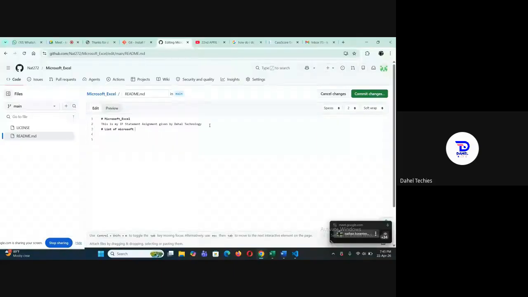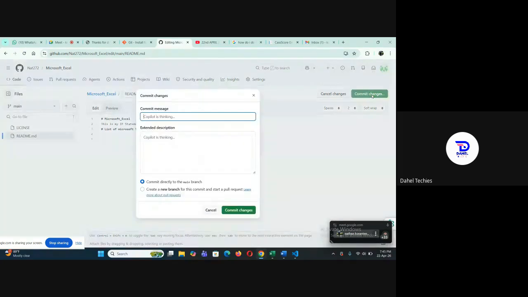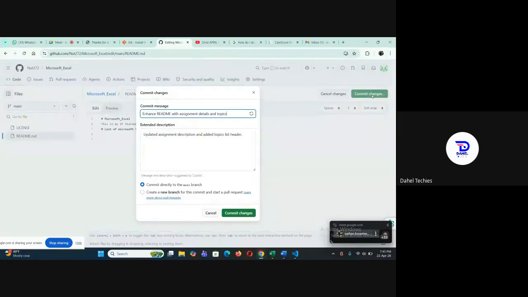And then when you are done doing that, you look at your top right, you see cancel changes, you see commit changes. So you're going to click on commit changes. Commit is like saving. So think of commit as saving. When you are done editing on GitHub, you want to save, you just click on commit.